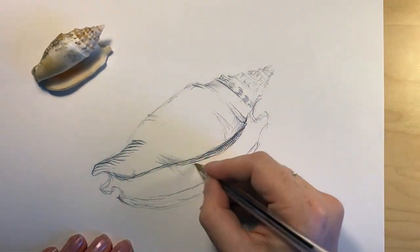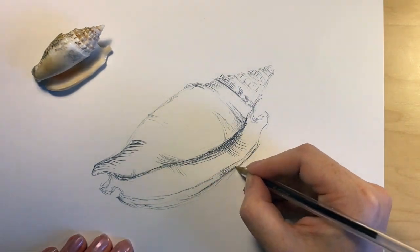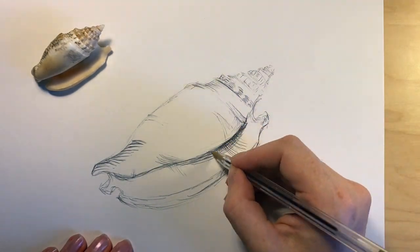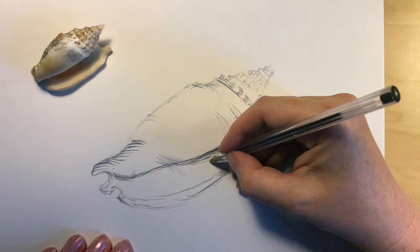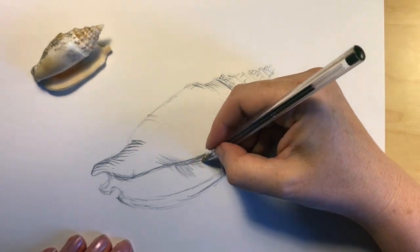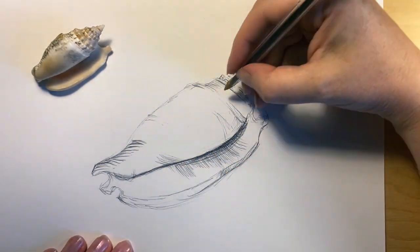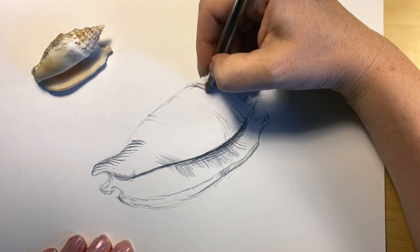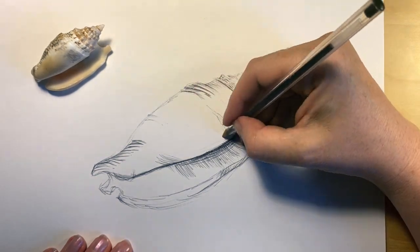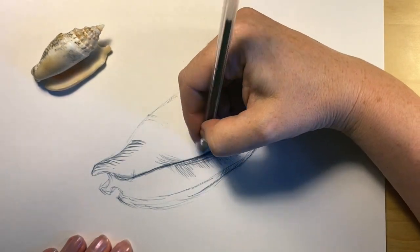By building up those layers of ink that is how we get the darkness and the depth. It is also worth mentioning that this could go in a slightly different direction — if you were to spray hair spray over biro it has a similar effect to the work we were doing last week with pen and wash. It actually makes it turn into a sort of dissolved ink, so it is worth experimenting with that too. Bear in mind that it goes through your paper, so if you are going to spray hair spray onto biro it can actually go through two pages of your sketchbook.